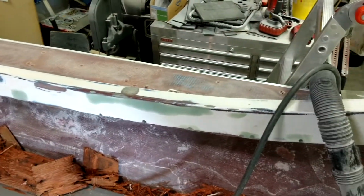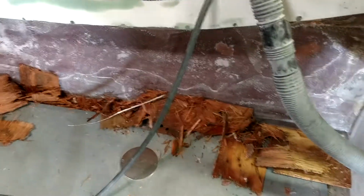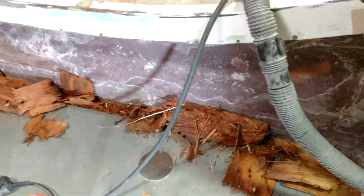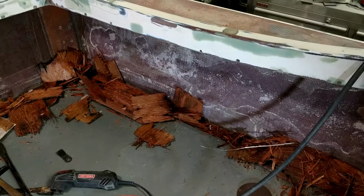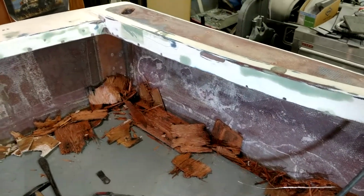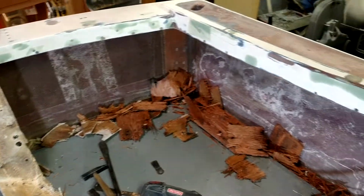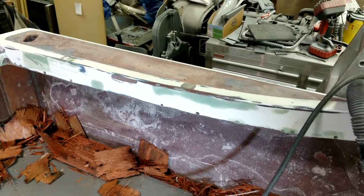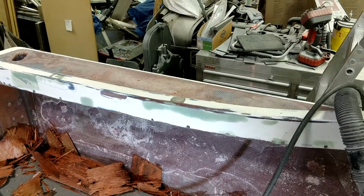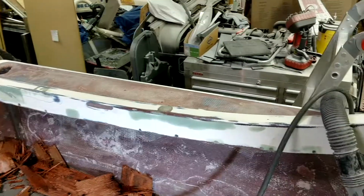So I wanted to start with a clean slate, and I don't like plywood in boats. They don't use plywood much anymore. They're using mostly composites like Thermalite or Coosa board. Some of the honeycomb they're using, but I wanted a solid core material underneath the gunnels for added strength for downrigger mounts and for cleats. So that's kind of what my thought was, but I'll show you it when I get it finished.